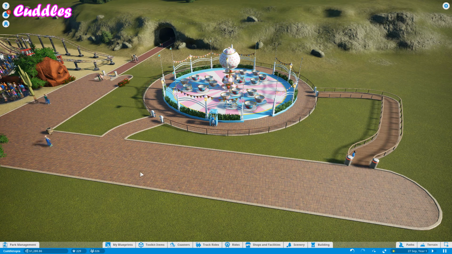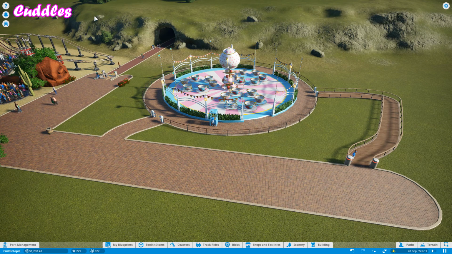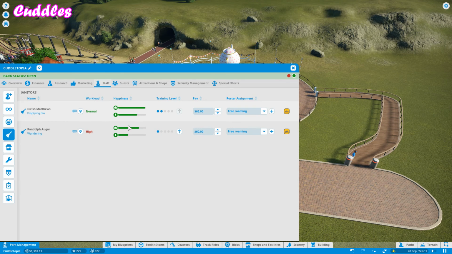Now, we are making money. Oh, it's only telling me there's no entrance to the teacups. I knew that. I've only just placed the teacups. Thank you, game. How's our apprentice doing? He's doing well. He's got a high workload and he's wandering around.